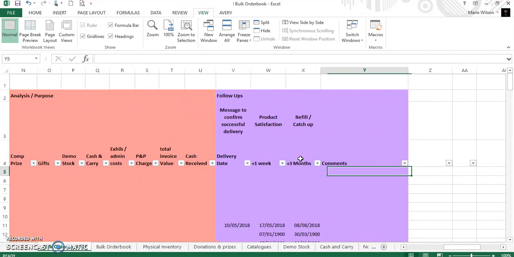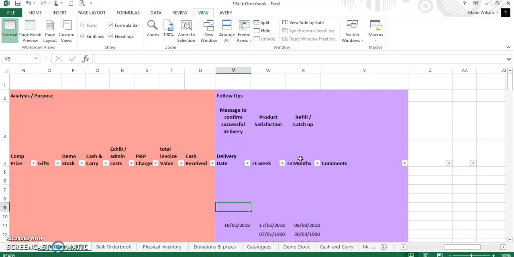Okay. So next up, we've got the follow-up section. Now, this is something that is new to the order book. It's something that I've been talking to Michelle about, and I think it's something that would benefit something like this. So basically, this should be your one-stop ledger. I mean, you can see loads in your back office, don't get me wrong, but if you're doing bulk orders in your back office, you're not going to see who your customers are who have actually received them, are you? This is why I've done this.